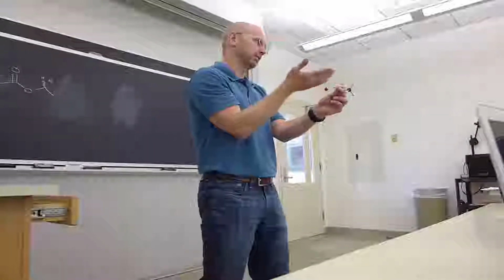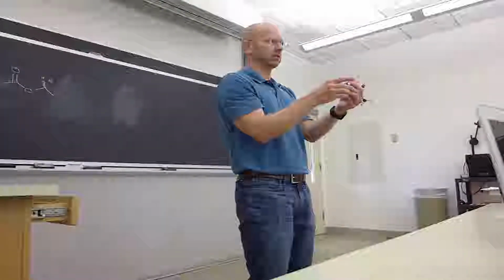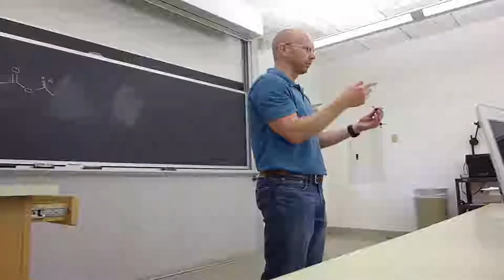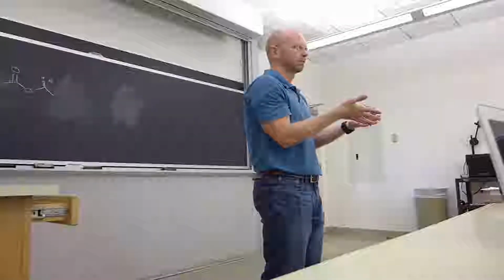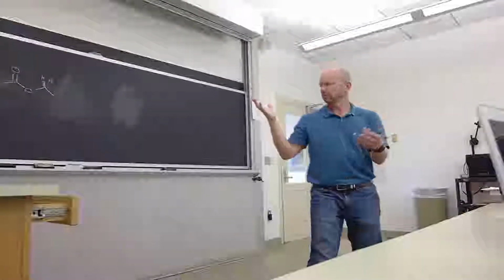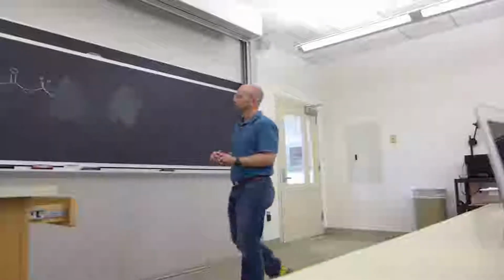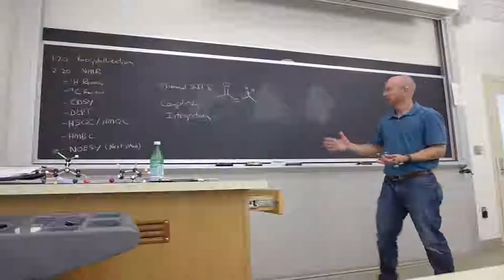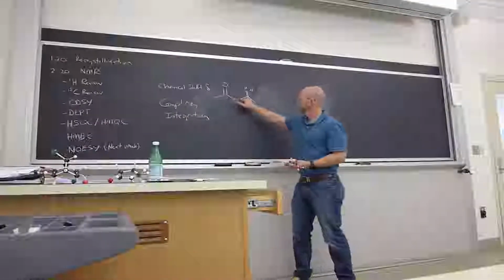You could look for an internal mirror plane, right? But they're not chemically equivalent by rotation. So if you can prove any 2 protons are equivalent by one of those 2 tests, they're in the same group. On a molecule like ethyl acetate, it's very obvious. How many proton groups do we expect to see? 3. Yeah, we expect to see 1 here, 1 there, and 1 there.